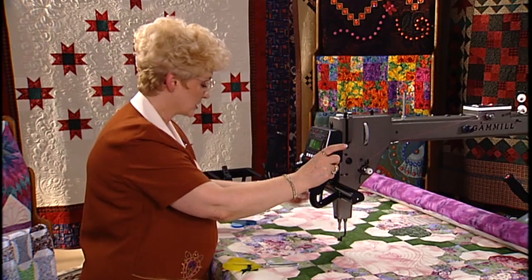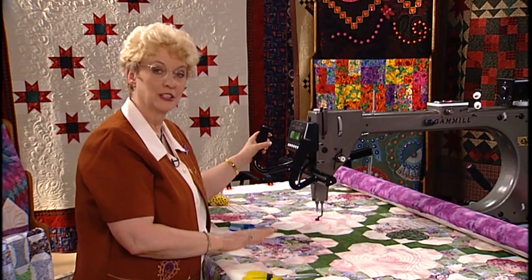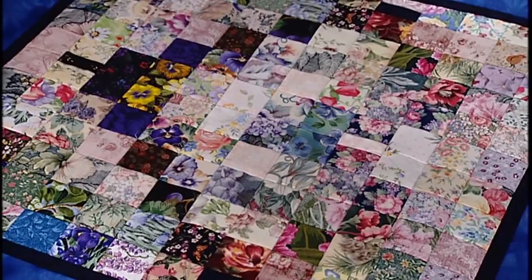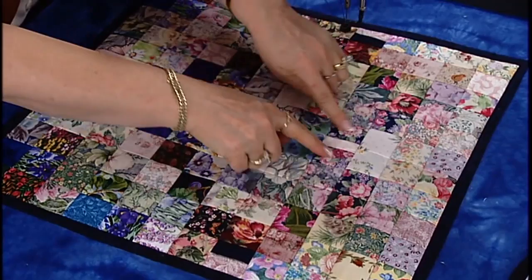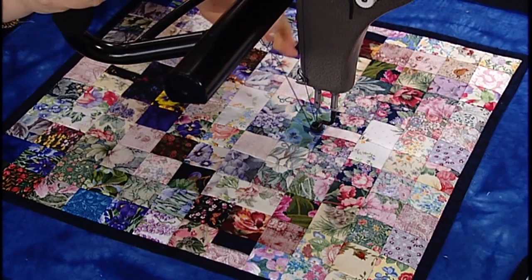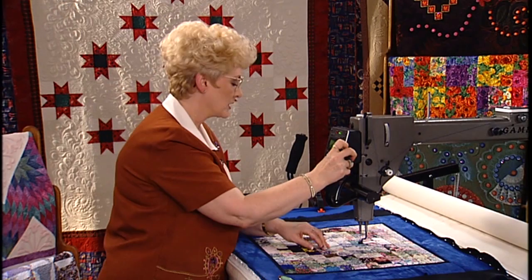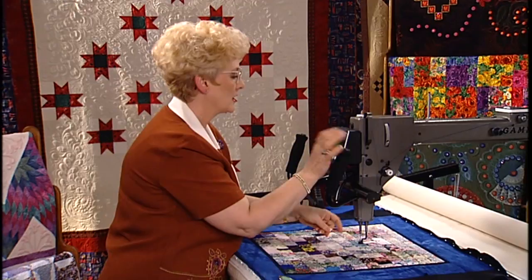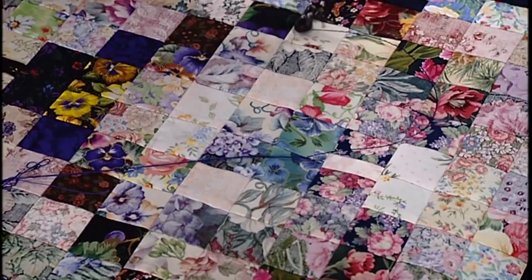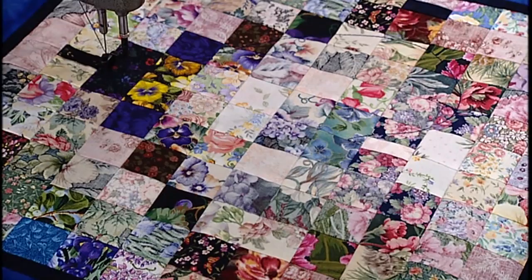Maybe I've shown you some ideas there with hearts. Now I have another little heart — a watercolor heart — and I want to show you what I did on that one. We have a cute little watercolor quilt, and as you can see, the colors are kind of running together, but I can see the outline of where the heart should be. So I'm going to show you how you can bring that out with your quilting machine. We're going to start right here and first just outline the heart. I'm using a heavier thread — this is a jean stitch, which is about a 90 tech, so it's two to two and a half times as thick as your regular thread would be. Going into manual mode and we'll go pretty fast, just outlining the heart.